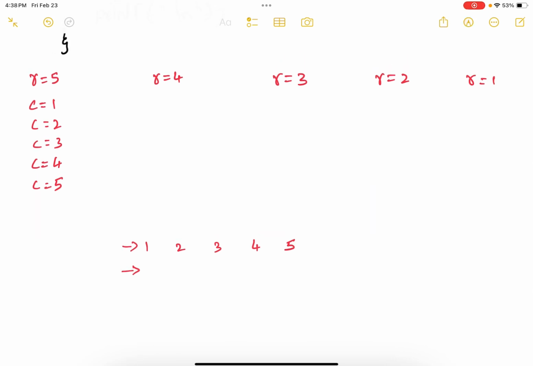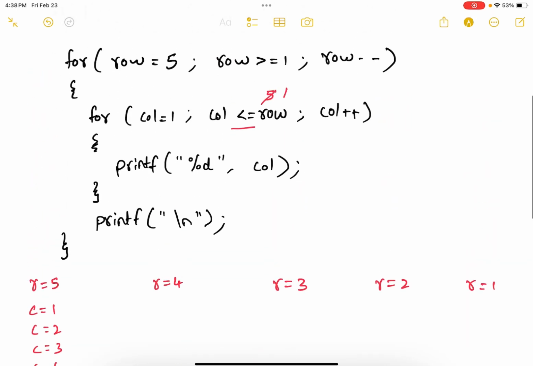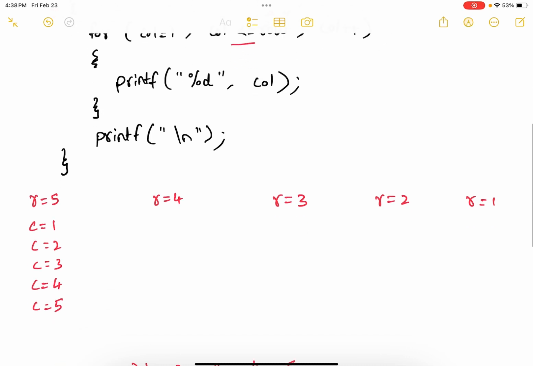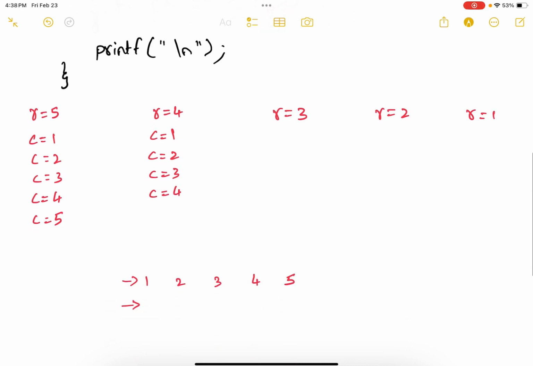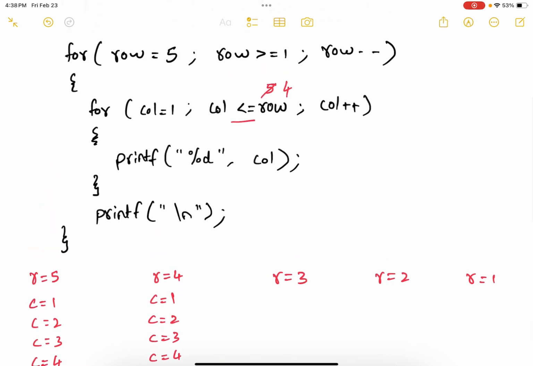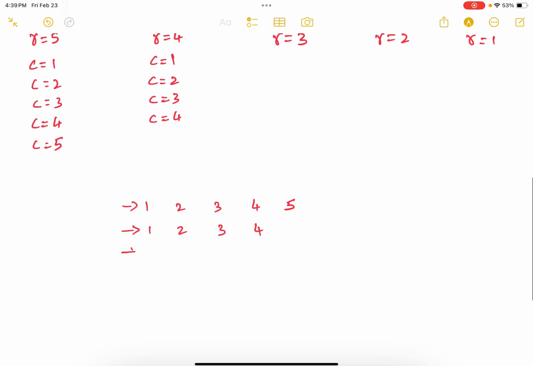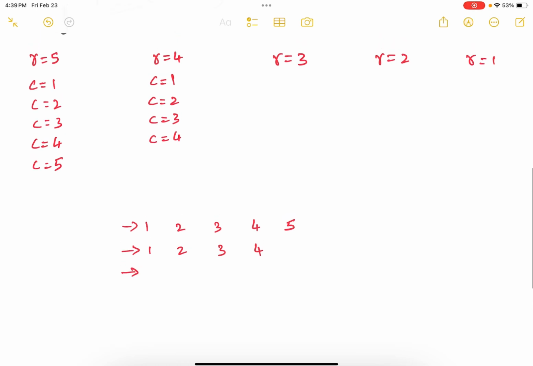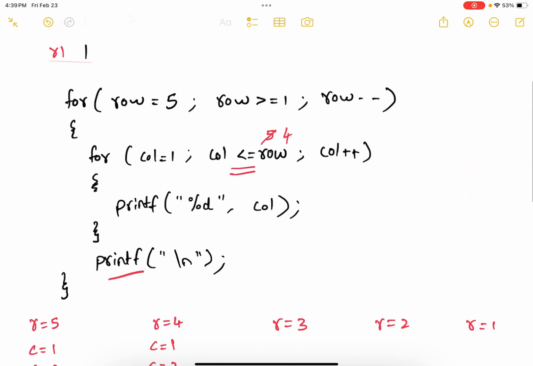Here, row is 4. Therefore, column goes from 1 to 4. You can access 4 columns and display them. When column is 5, this condition fails. You exit the inner loop, print a new line, or go to the next line, and here your row is decremented, it becomes 3.